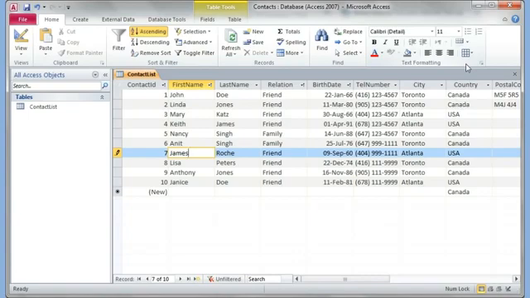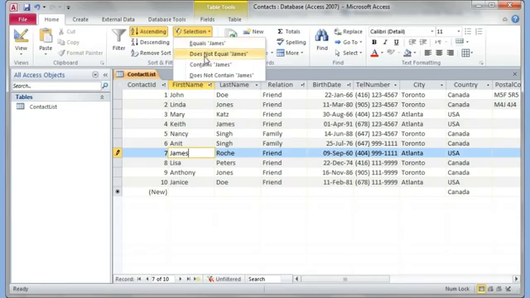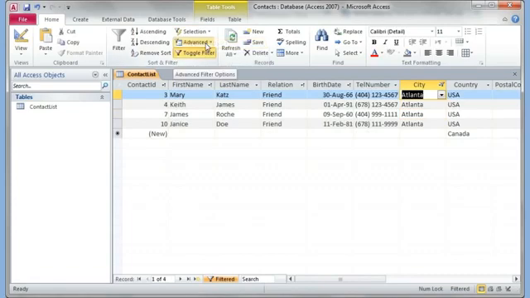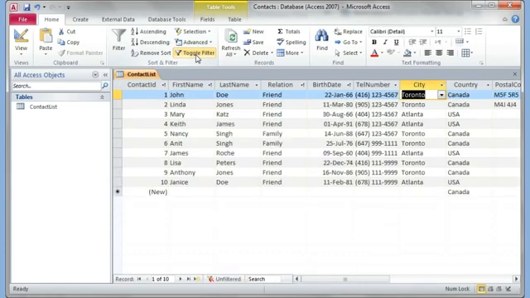So that is replace, find and replace. You can also filter things by selection from here. You see it says equal to James or not equal to James, which will say everything but James. The same thing I can do here with Atlanta. I can say filter by selection equals Atlanta. Now it only shows me Atlanta. Click on the toggle filter so that it brings all your results back.